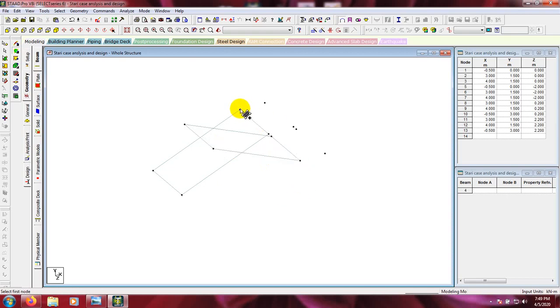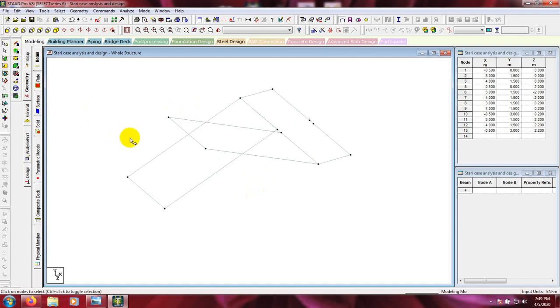And after that we'll go here, this is the first point, the second point, third point, and fourth point. So we have done that, and click on node cursor, just scroll your mouse.